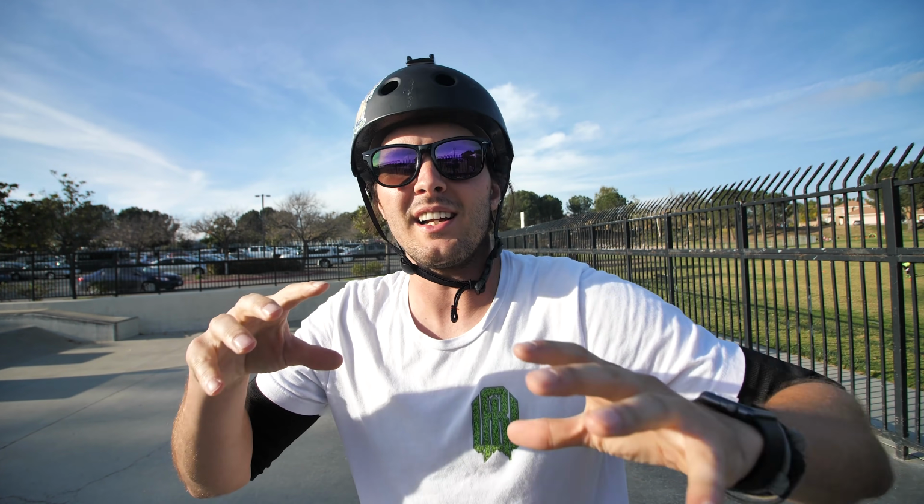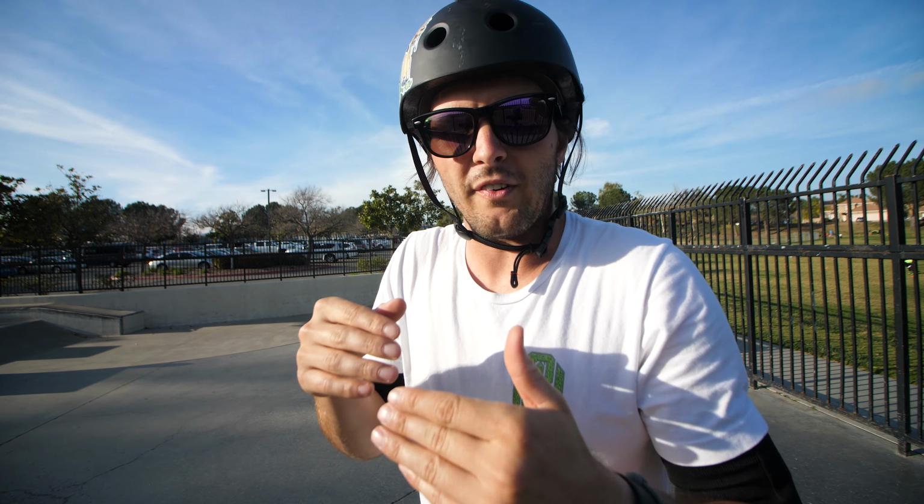So, trick tip number 2, the best thing for you guys to actually do when you're riding your scoot, and it helped me a lot when I was younger, is you gotta stay kind of loose. And what I mean by that is, you know when you're standing sometimes and you're really tense, you're holding on really tight, your arms are locked in, that's bad. You don't want to do that. You want to be kind of loose because it's almost like more room for mistakes.